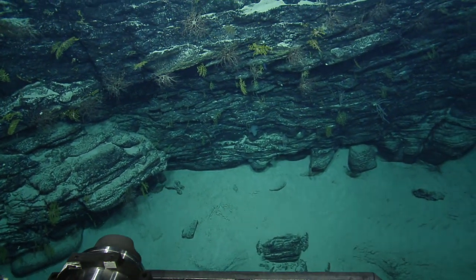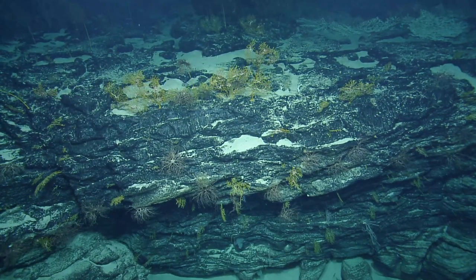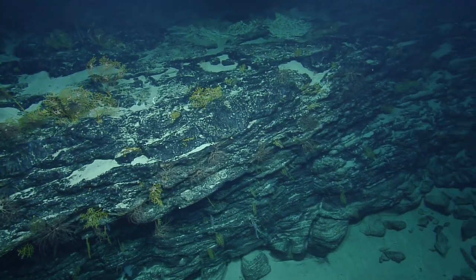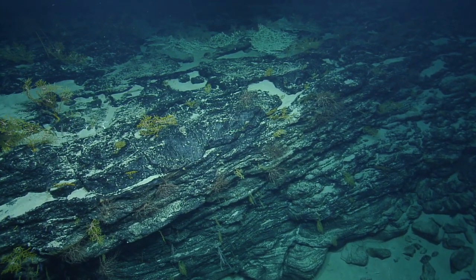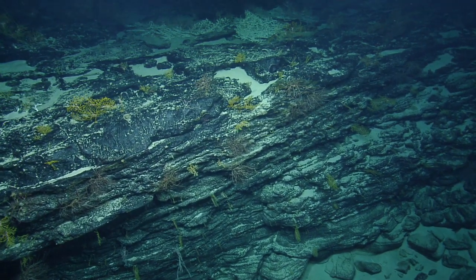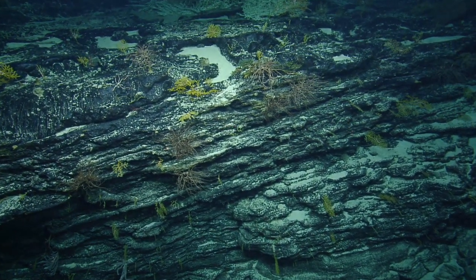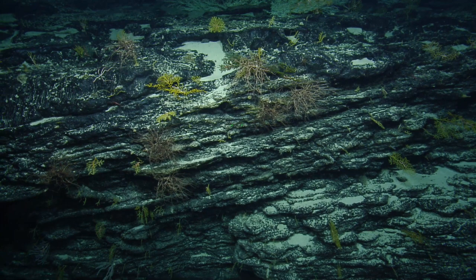Let's stay on this ridge for a little bit longer, just because there was so much here to look at. Take it away, Sarah. There is a pretty decent diversity on this ridge. It's looking like the top is dominated by plexaurids again, which is kind of cool. Kind of wondering why. There's also probably quite a bit that I'm not seeing that are small. It looks like this ridge is super advantageous, so a lot of these organisms, mainly corals, are propagating successfully. There's probably other things on it, like I see a little brittle star, probably some sponges, some hydrozoans. Lots of smaller individuals. The basket stars at the top are those root-like things that we saw earlier. Lots of cool stuff.